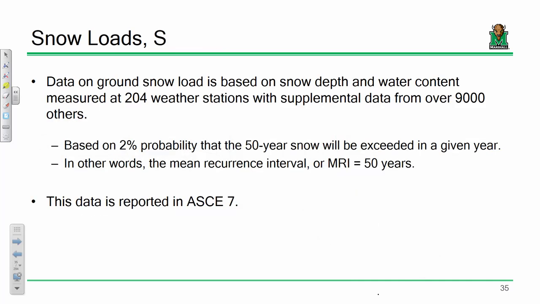All right. Let's talk about snow. So there's 3 loads that act up and down with the direction of gravity. We have the dead weight, which is the self-weight of the structure, the live load, which is what the structure is being used for. I'd argue every structure that we ever design has to deal with dead and live.